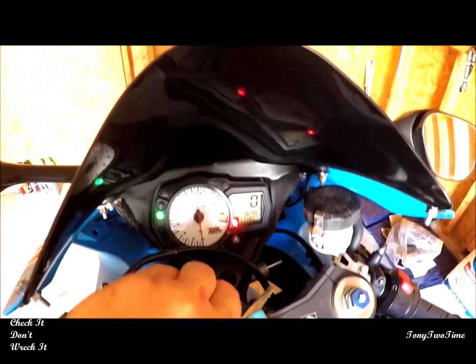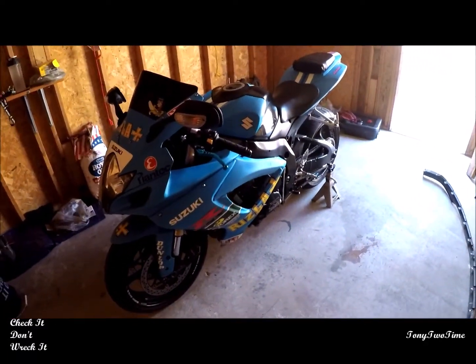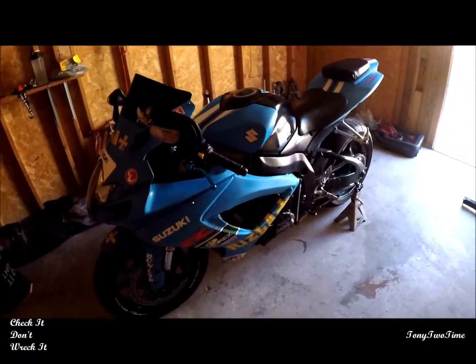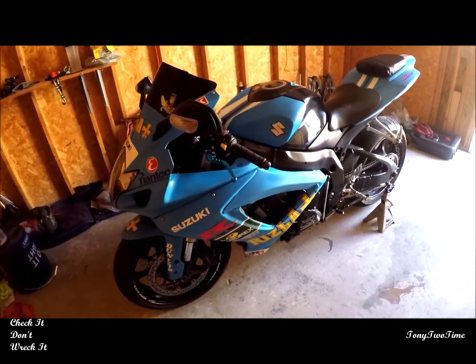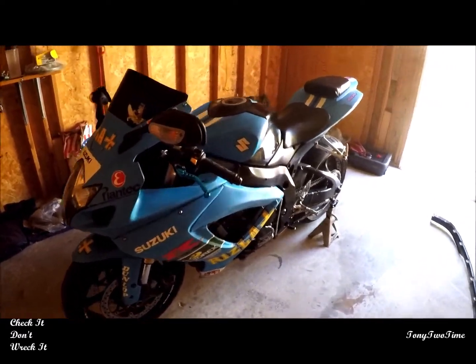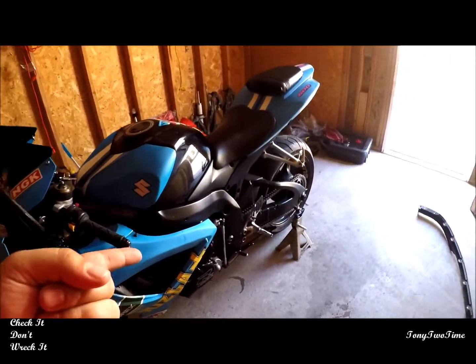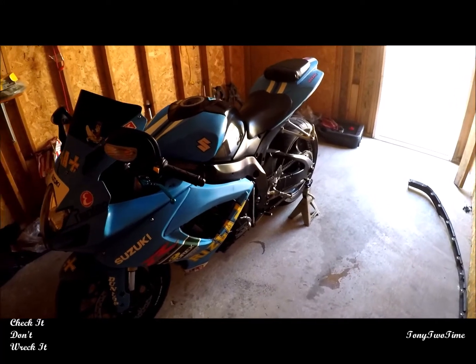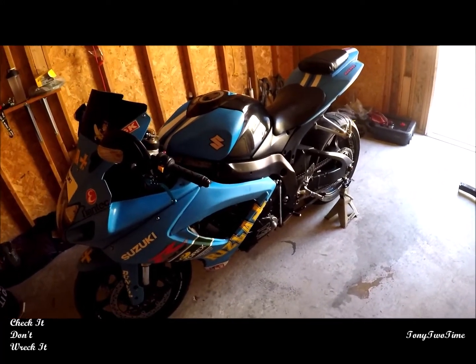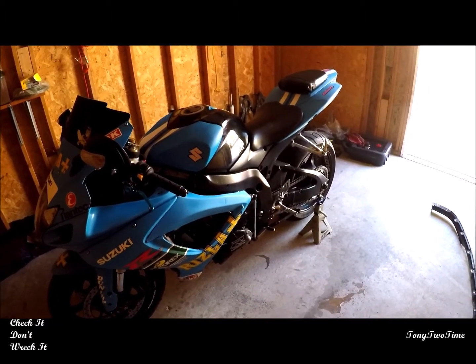16,492, so about 16,500 miles on the bike. Now, I have ridden it around since I just replaced that stator, so it does have a couple more miles on it, but I don't want to put too many on it without that odometer tracking. And maybe it's a fuse, maybe it's because the ECU is changed, and the ECU is the one that holds the memory for the mileage of the bike, and so maybe when I changed the ECU out, that's why the mileage doesn't want to work.